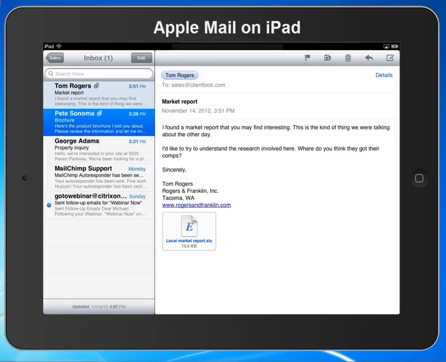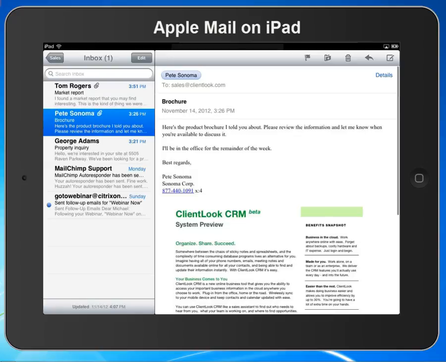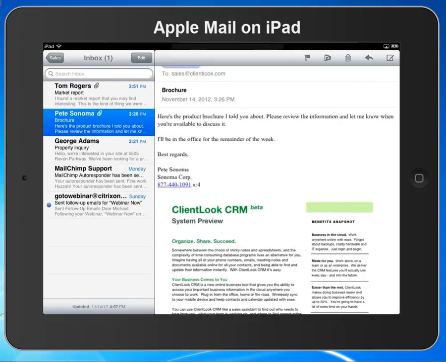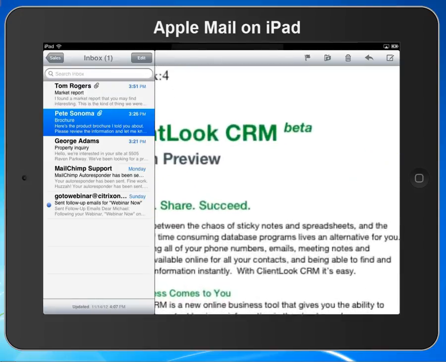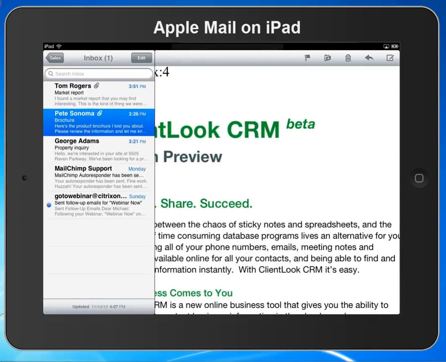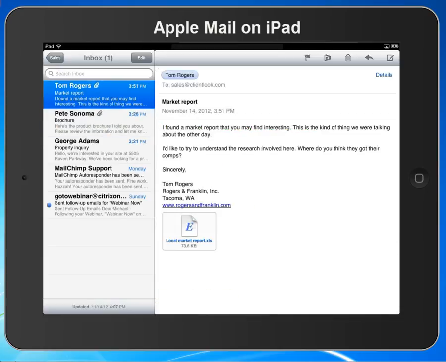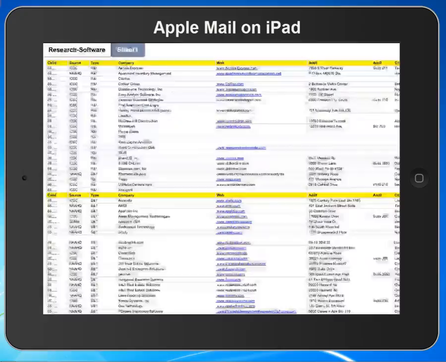So files like PDFs will show up inline, like this one here within the message itself. And you can zoom with your fingers, that you obviously can't see me doing, but it works great. Now I can view attachments really easily and respond to those emails. I'm more productive. Other files, like Word documents and spreadsheets, will appear as standard attachments at the bottom of the message. In that case, you just tap the attachment to open it.